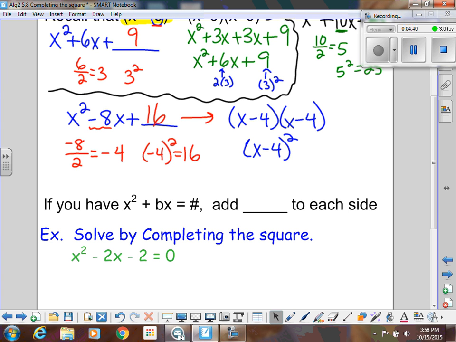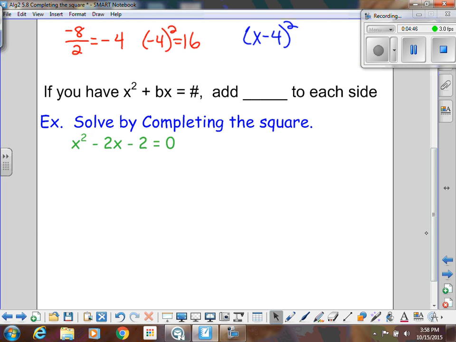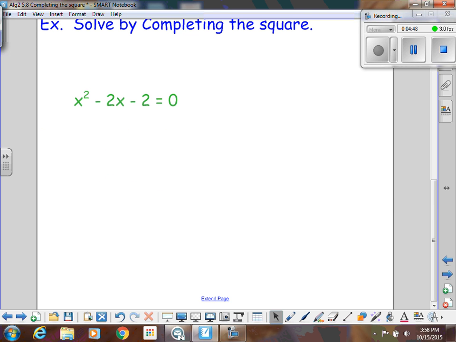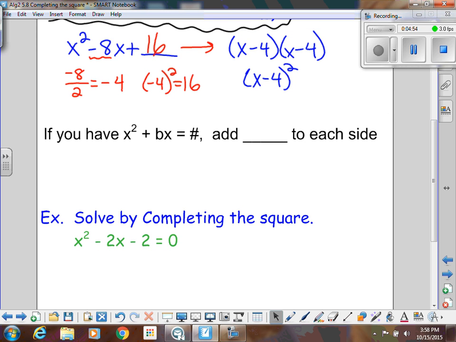So here's the idea, guys. Here's how we're going to use this when we're solving quadratic equations. Sorry, my board's messing up. If I have something like x squared plus bx equals some number, then we're going to add b divided by 2 squared to each side. And what is b? Remember, b is just that middle number. So for example, in this example above, the negative 8 was my b. So remember, we did negative 8 divided by 2, and then we squared that number. So that's what we're going to be adding to both sides.